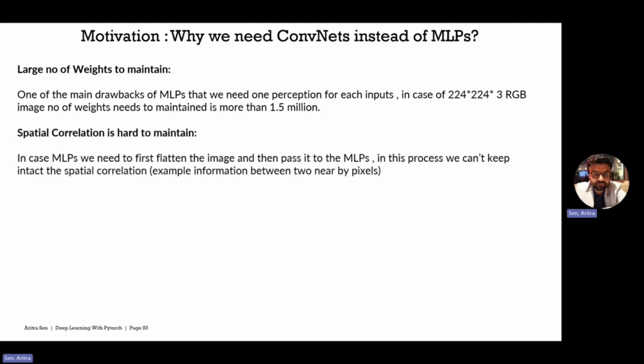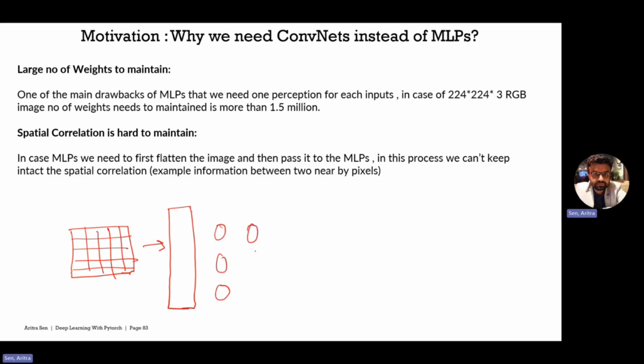Another problem is that we cannot pass the image as it is to a multi-layer perceptron, right? We have to flatten that image and then pass it to a fully connected layer. So if this is my image, I cannot straight away pass it to my multi-layer perceptron. We have to flatten this image, which becomes a stretched-out vector that looks like this. And then we can introduce the multi-layer perceptron and do the image classification, right?